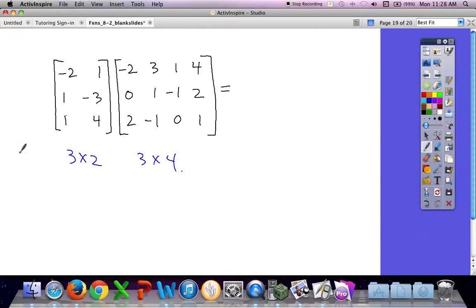Okay. Now, we know that we can multiply matrices that are not the same order, but there is something that has to be true. Remember, it must be that the number of columns in the first matrix matches the number of rows in the second matrix. And we know why that is, because of the way we multiply by going across the rows and down the columns. We need the same number of entries in each of those so that when you're multiplying, they match up.